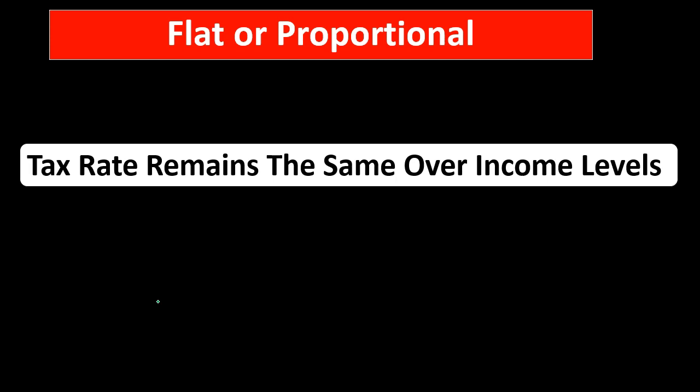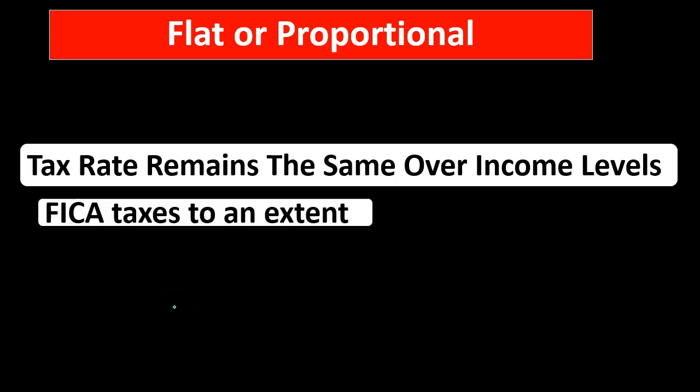So we need to know someone's income. We're going to take some proportion of that income using some type of flat rate. We're going to say, hey, we're just going to take 15% of your income. If you make less money, then you'll get 15% of the less money. If you make more, you're going to get 15% of the higher money. So it seems like a logical system in that regard.